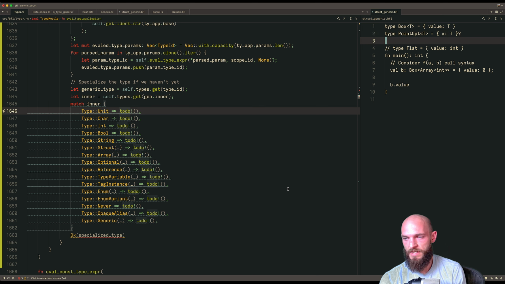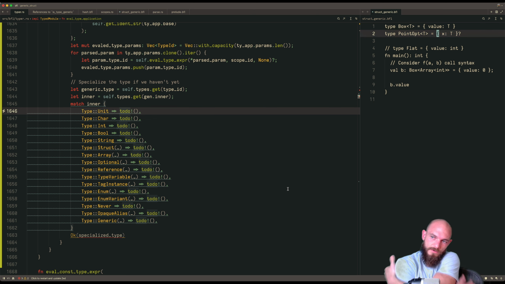Yeah, so this is an optional, but it contains a struct. So I think this is allowed. So on an optional, it's fine.